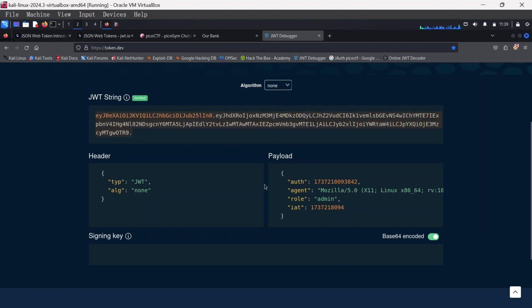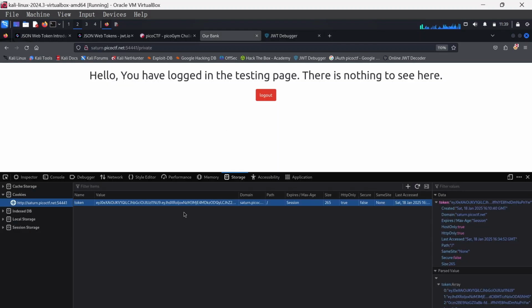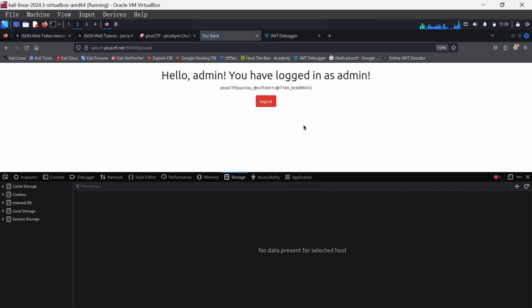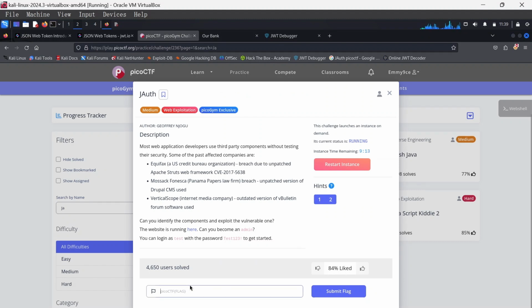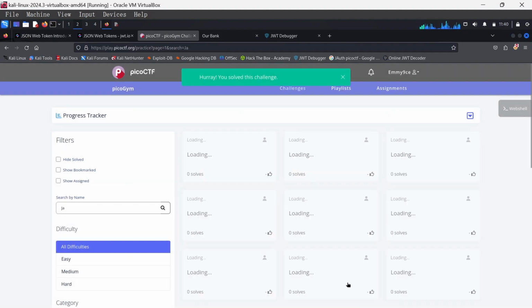Now what does this mean? This means that this particular JWT string that I copied now has my header as none and my payload role here as admin with no signature, which means we can come back over here, and under our token, I'm going to change this token to the token we just manipulated and hit enter. Then we'll come over here and refresh. Once we refresh, you see we are now admin and we have our CTF result. So come over here and paste that in here, and then we submit, and voila.